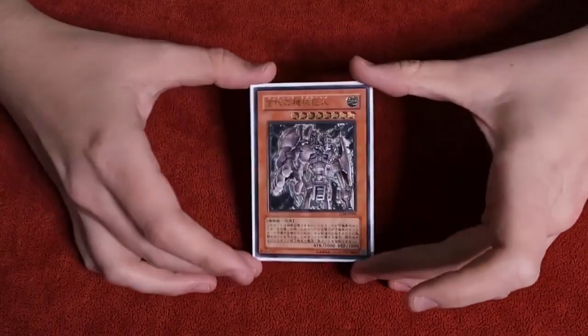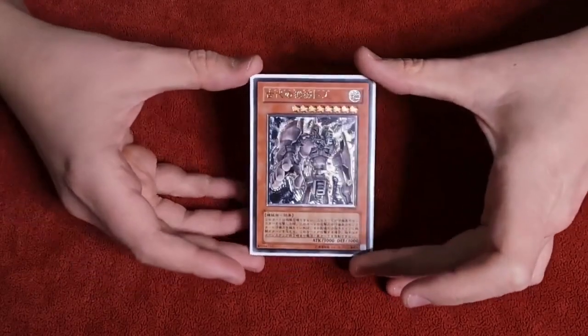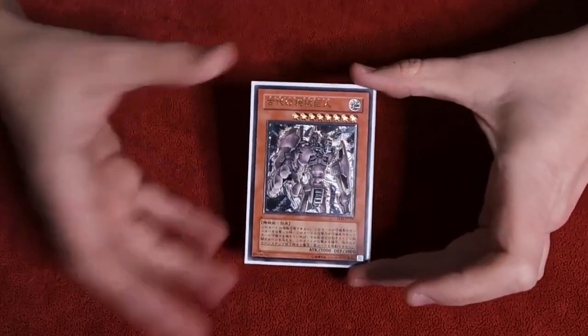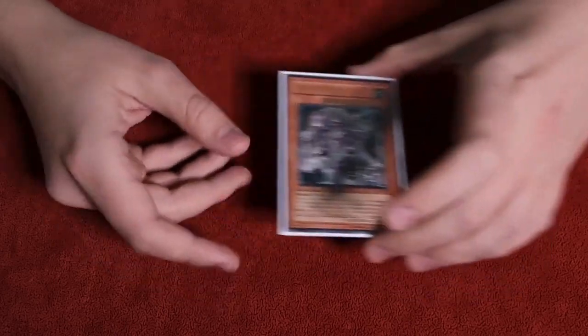But yeah, beautiful, beautiful cardboard here, the Ancient Gear Golem. 1 tribute with the Gear Town out, a Monster Reborn for the Machina Fortress, and also a very important card because we are playing the Future Fusion. So we'll get to that in a second.